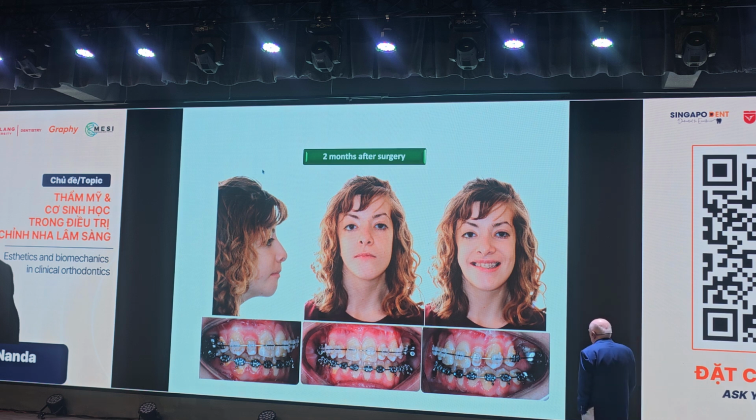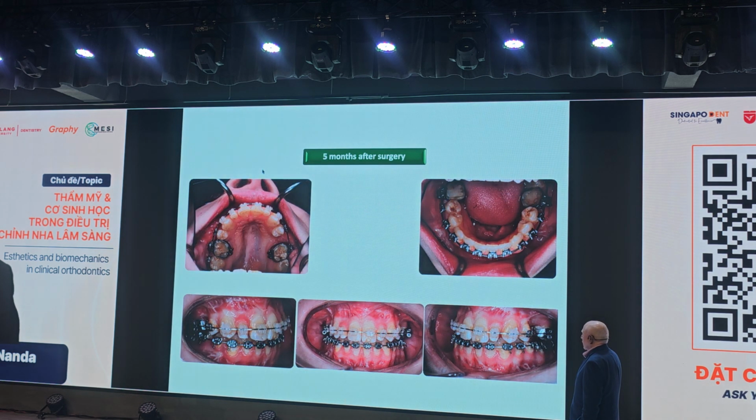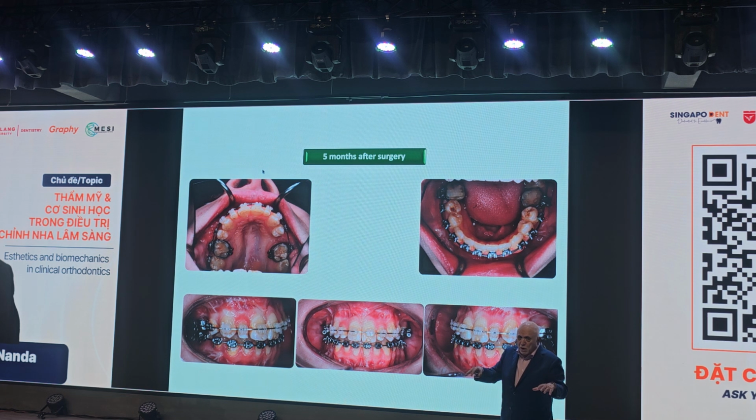So now you can see the occlusal plane. We have to lift these teeth out to bring them to proper occlusion. Remember how steep our occlusal plane was? Take a look at the occlusal plane. One of the nice things is for the first 4 months, the tooth movement is going to be very fast because of the RAP phenomenon. After 4 months, it becomes less, and the RAP phenomenon basically goes away by the 9th month. So we try to finish all our patients before 9 months with major tooth movements in these patients.